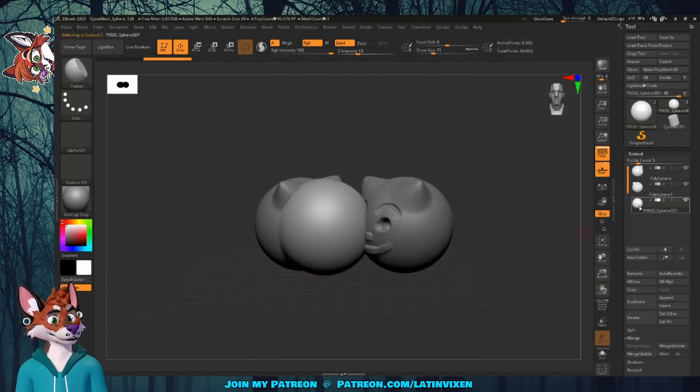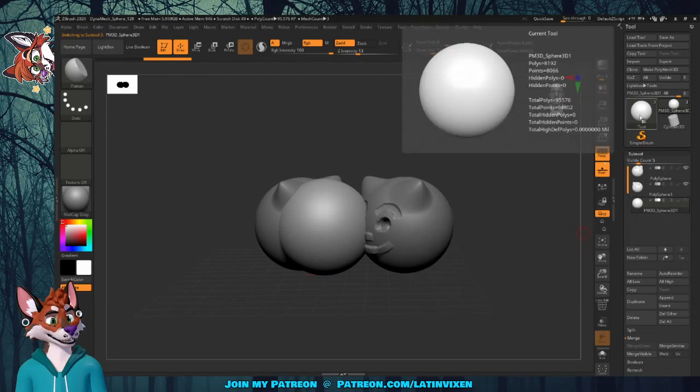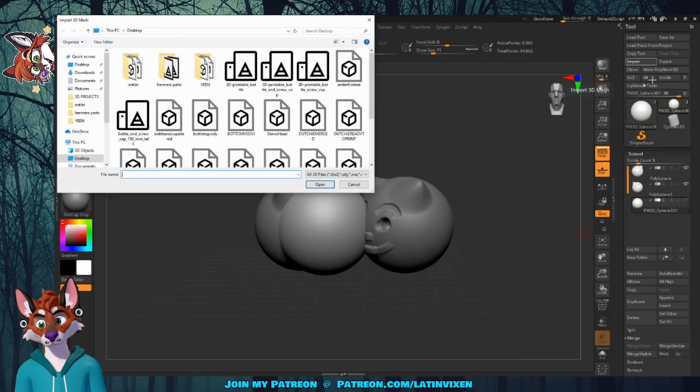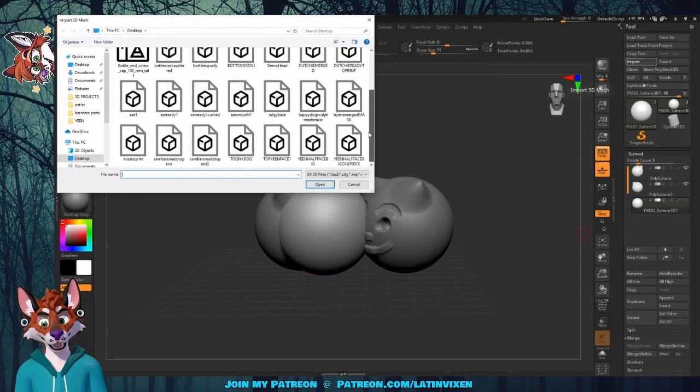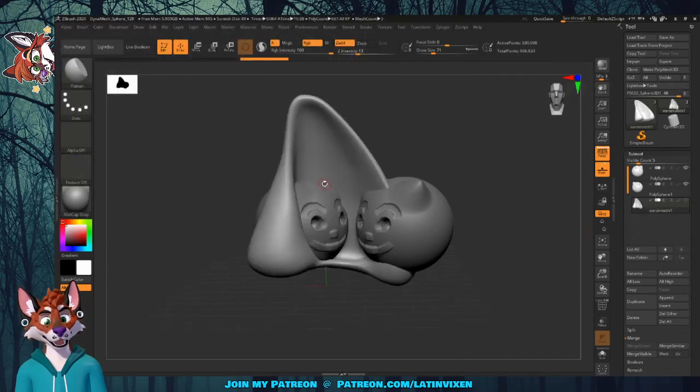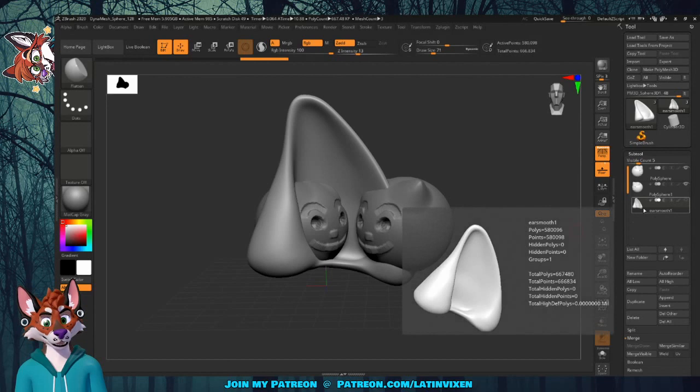I'm going to click on it, and then I'm going to import, and then let's import ear smooth, right? And that sphere becomes this ear.